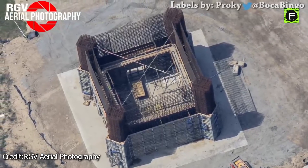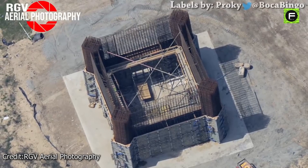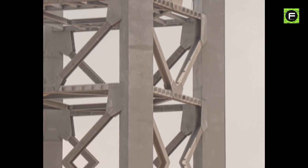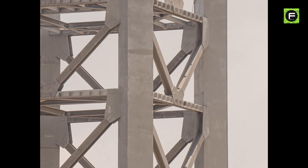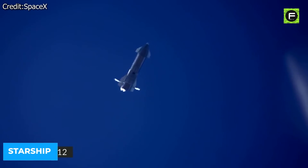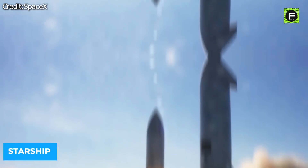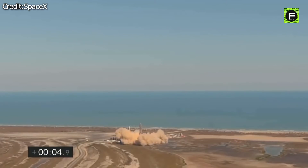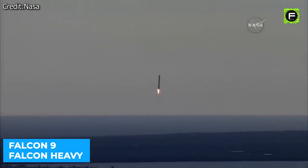The launch tower seems to be a smart choice. It will also allow SpaceX to achieve its long-held goal of rapid reusability. Elon Musk has always envisioned landing the booster right on the launch pad so that it can be refueled and launched right away. If everything goes as planned, the launch tower would allow the booster to be ready to fly again with a new payload and upper stage — also known as Starship — in under an hour. The goal with Starship and Super Heavy is to build a launch vehicle far more reusable than SpaceX's current Falcon 9 and Falcon Heavy system.